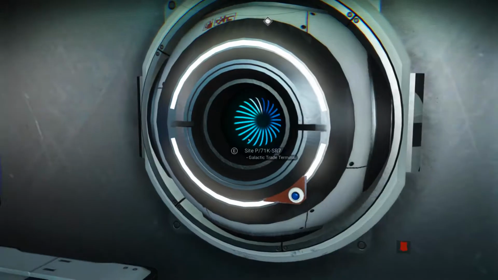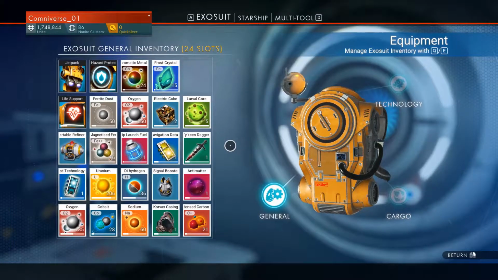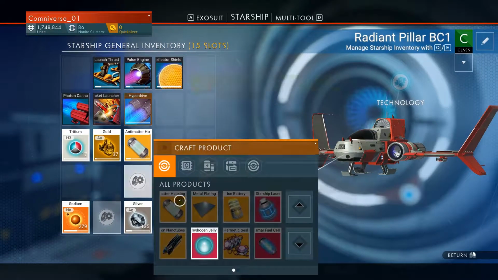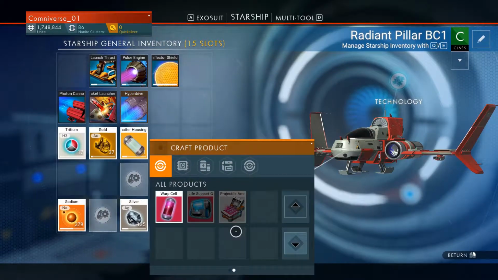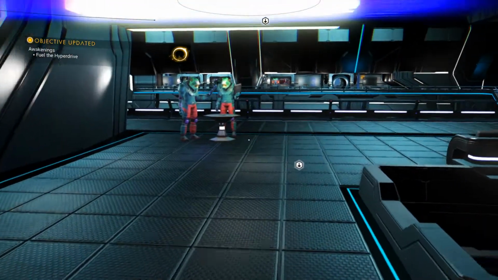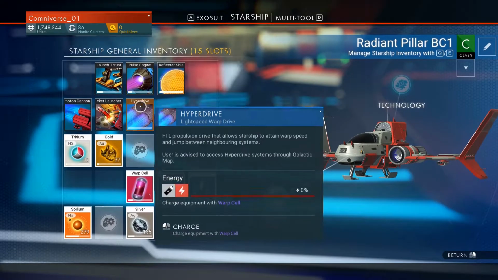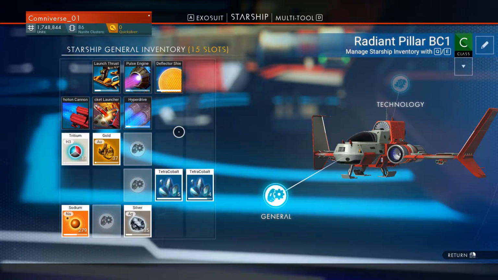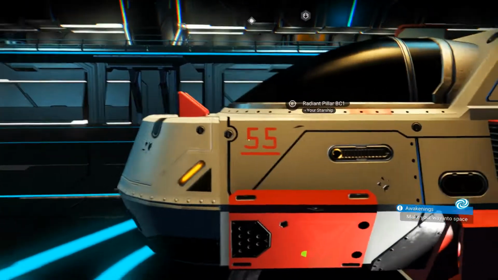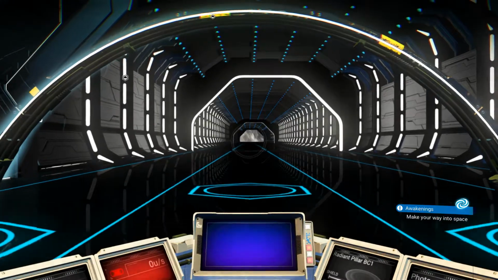Okay, and go ahead and craft an antimatter housing. So we're going to go into our inventory and go to our starship and make antimatter housing, and from here we can make a warp cell. Okay, so we now need to fuel the hyperdrive. So we're going to go ahead and pop into our hyperdrive and add a warp cell. And that will allow us to take off and fly to another system. So, off we go.